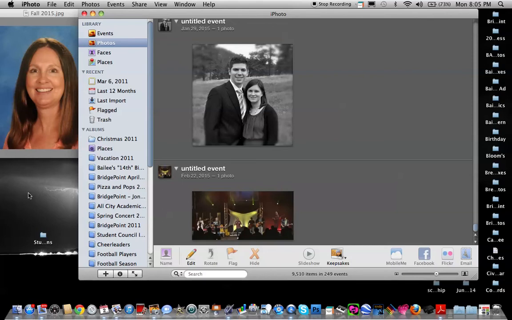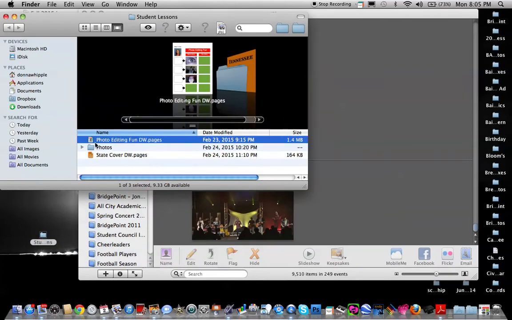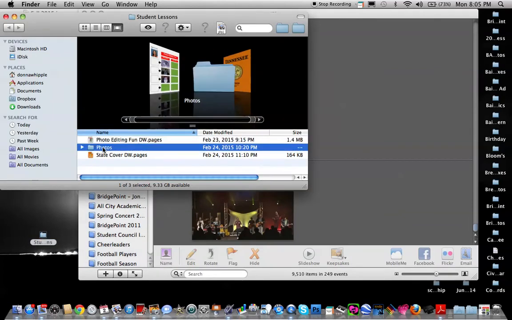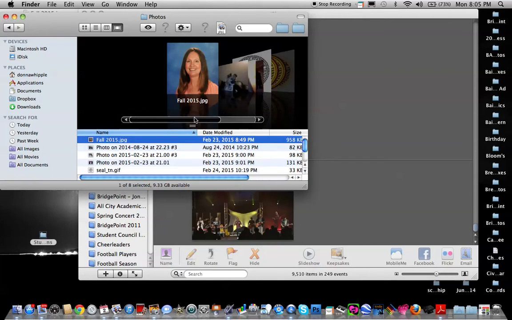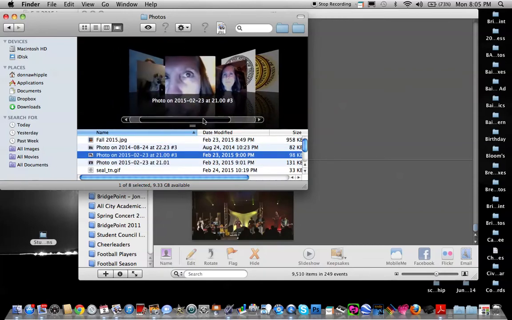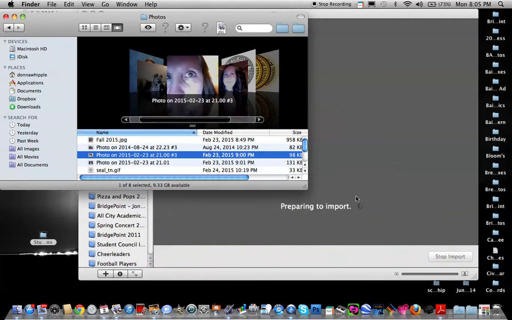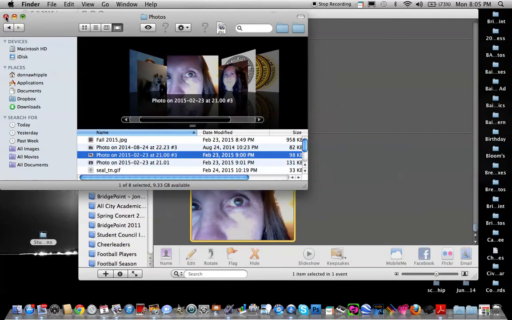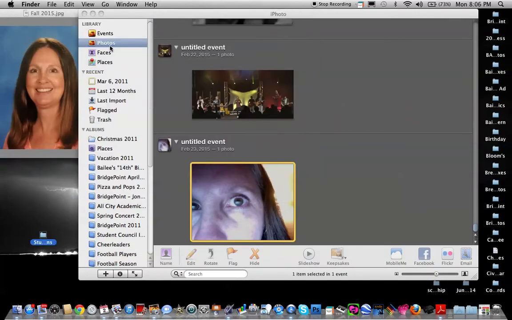You're going to go to your desktop and open up your file folder, and when you open it up you're going to look for your folder that has photos. You're going to find the first picture that we're going to work with, and that is your picture of your eye, and you're going to click and drag it over into the gray area of iPhoto. Then we're going to exit out of our photo folder. Now, if your page did not look like mine, make sure that you have photos highlighted before you drag the photo over.